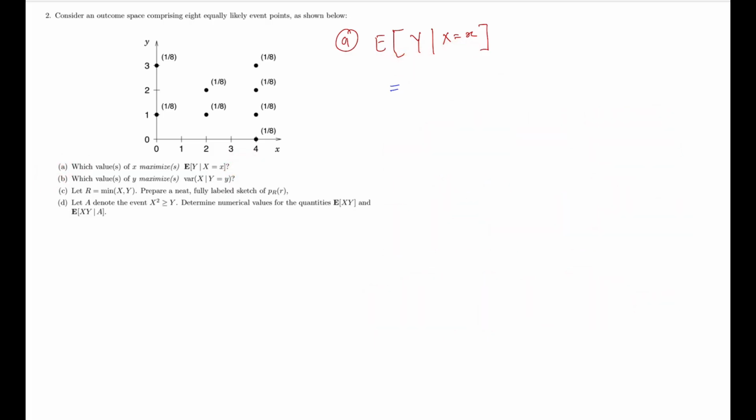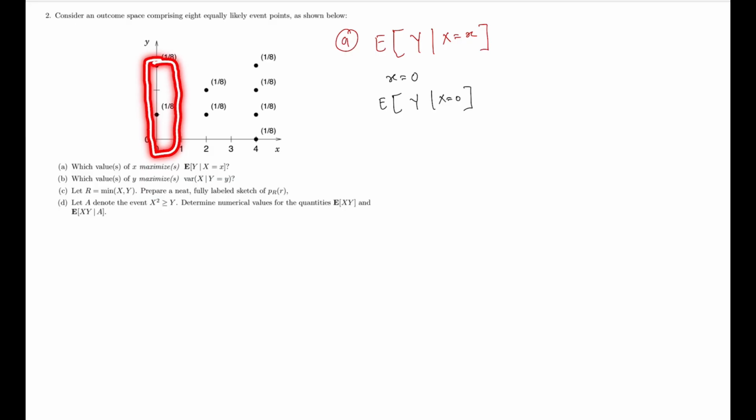Let's do that. Let's say, for the case we are talking about, this random variable x takes the value 0. So we will be talking about this conditional expectation. Given that random variable x takes the value 0, we want to find the expectation of this random variable y. So what condition are we living in right now? x takes the value 0. So we are right now in this conditional universe.